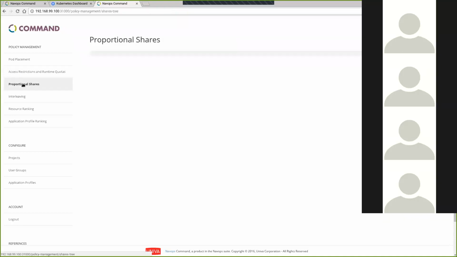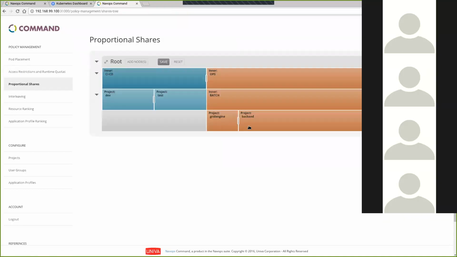So let's go back to the proportional share screen and change that. For example, 80-20 for grid engine and 20 for backend. Save that. So this will take a while. Let me see.